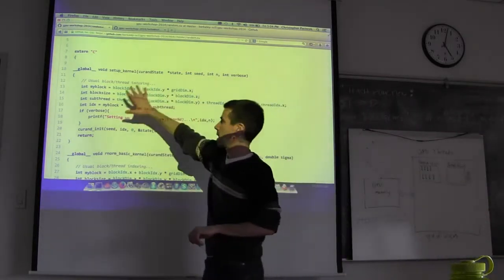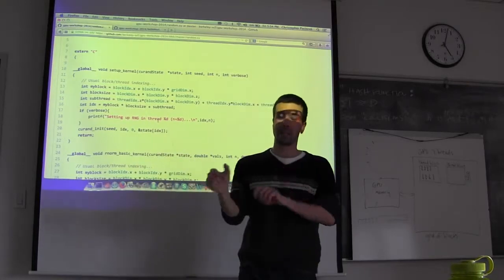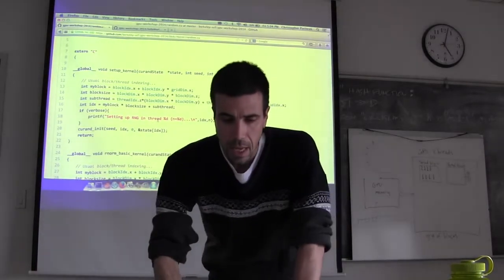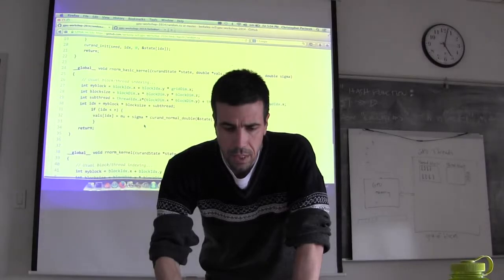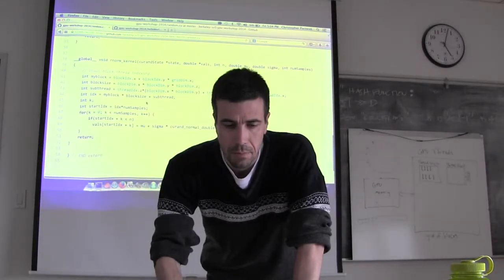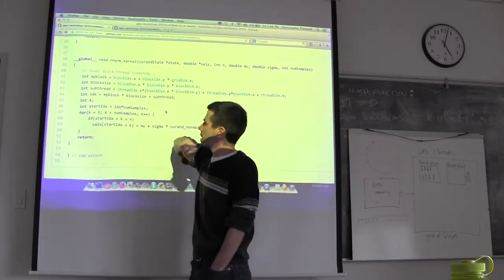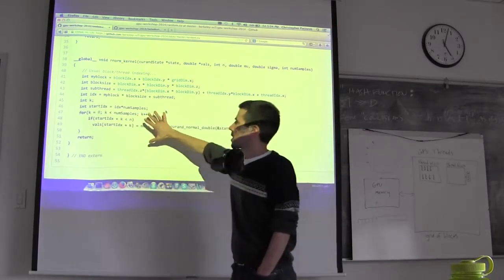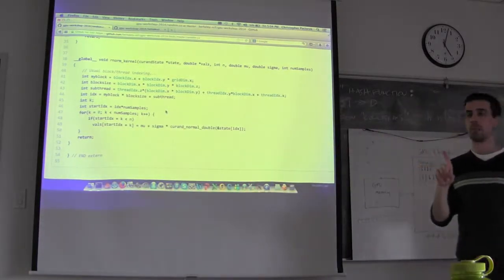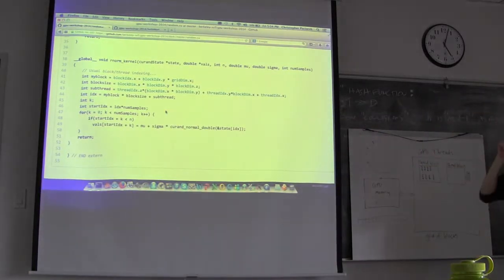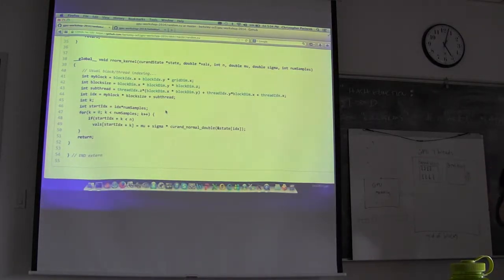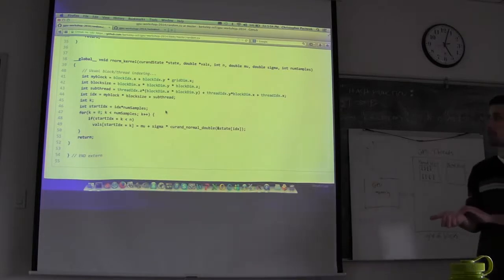So this is just the initialization to set up the state of the random number generator for each of the threads. You can ignore this middle kernel here, and then the actual rnorm kernel is going to work like this. Again, I figure out my unique index here. In this case, I don't want to be just generating one random number for each of the threads, because it actually takes a fair amount of time and memory to store this state and to be making use of the state. So instead, I'm going to generate, say, 1,000 random numbers for each of the threads, and that'll be more efficient.